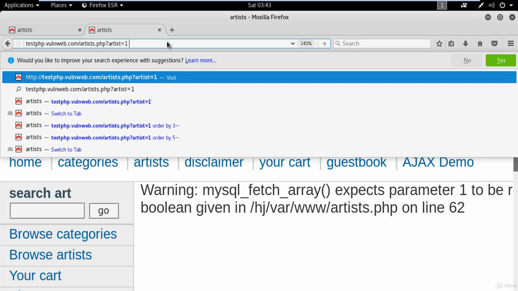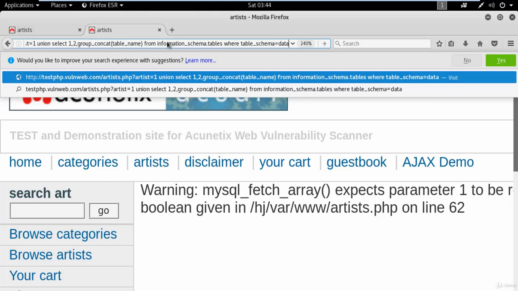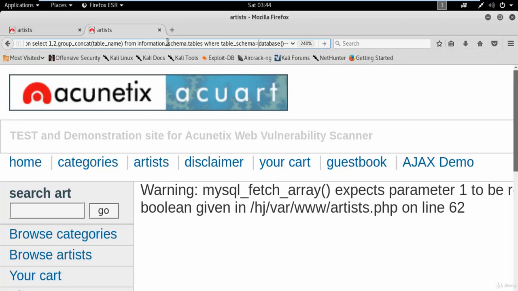You can simply type union select 1, 2, group_concat(table_name) from information_schema.tables where table_schema=database(). Let me explain what this is.